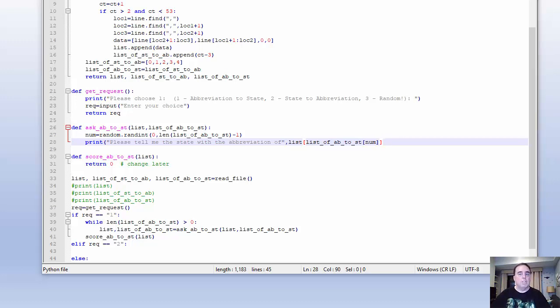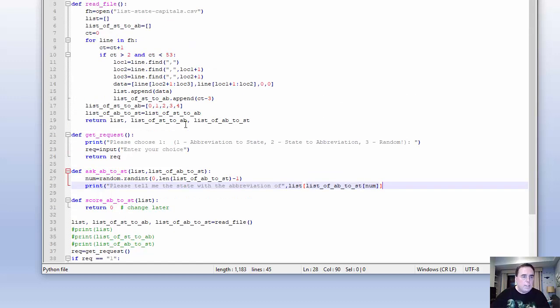Now, let's just make sure we do this correctly, okay? All right, so we need to remember what our list structure looks like, okay? The first item was the state, and then the second item was the abbreviation. Okay, I do believe that's the way we loaded it in.